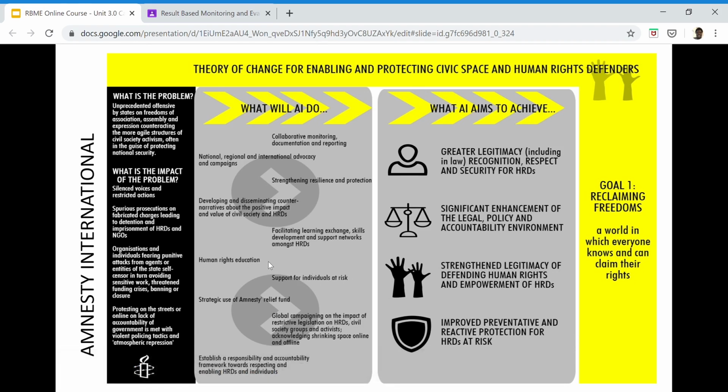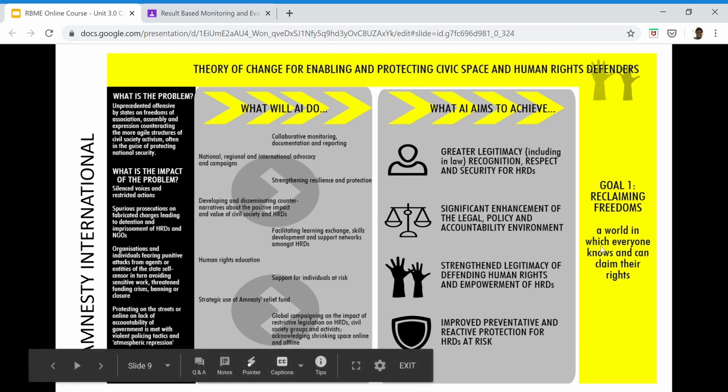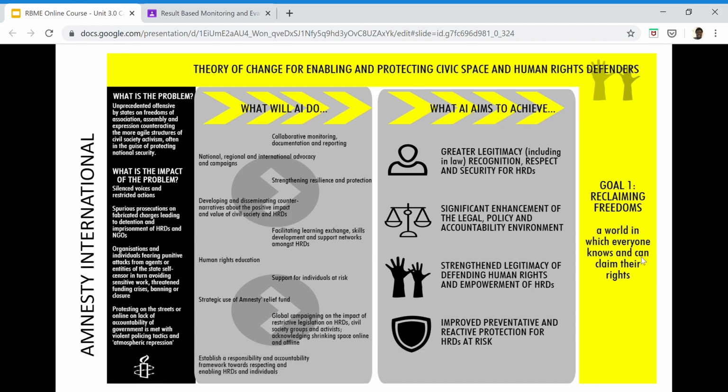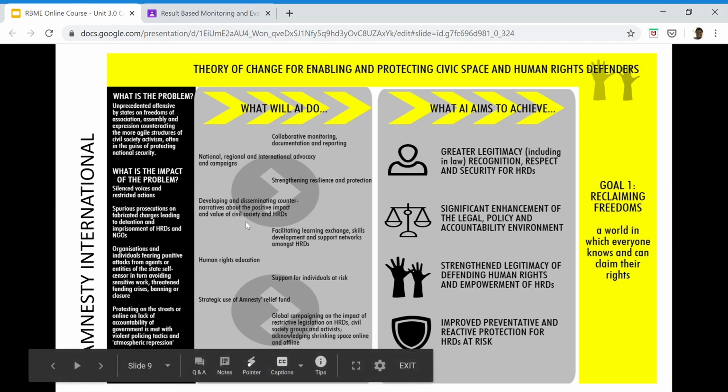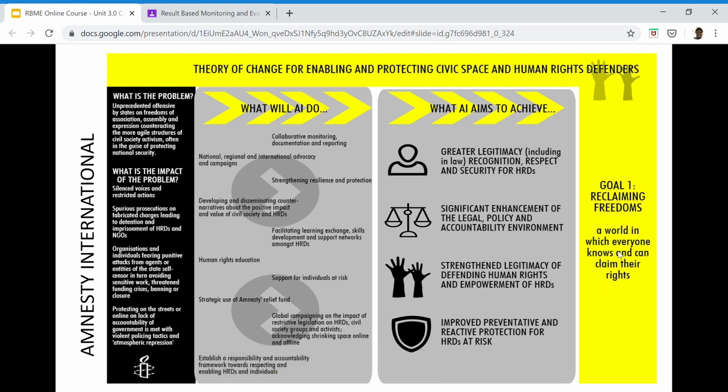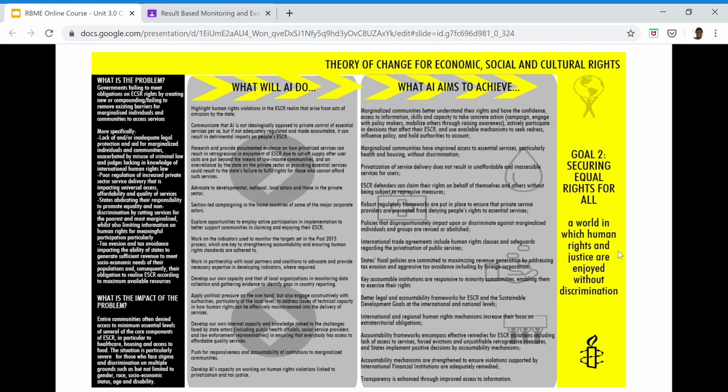There will be human rights education. Which then leads to greater legitimacy, significant enhancement of legal policy, which will lead to their goal of a world in which everyone knows and can claim their rights. So this is a four-step theory of change for their goal.